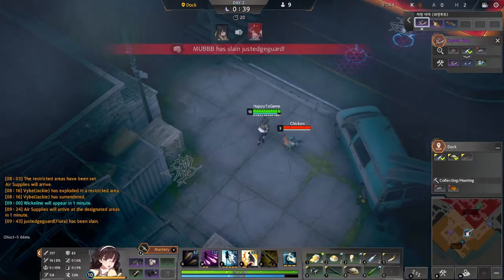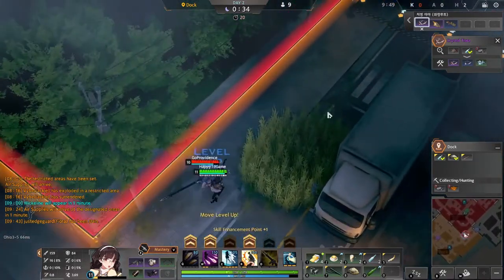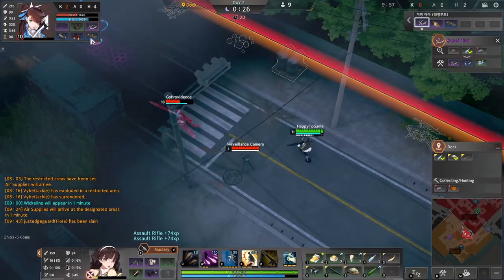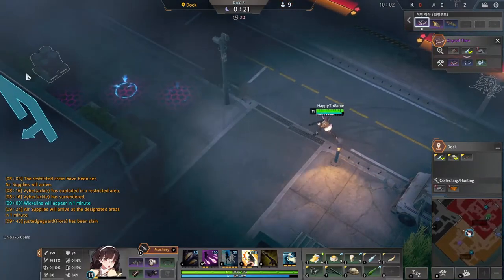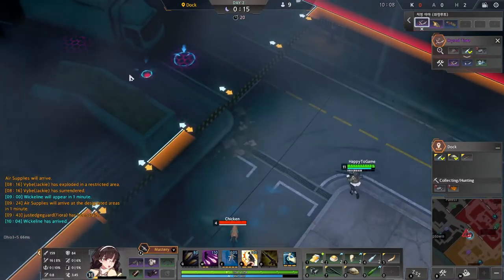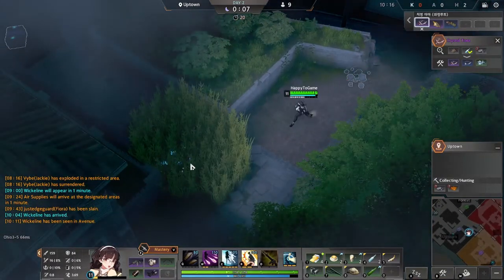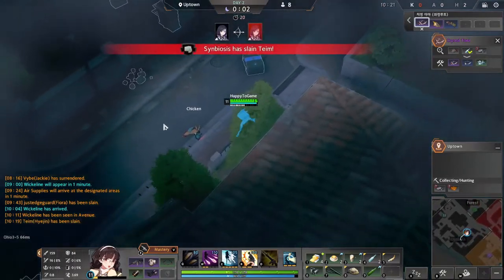Get him out of here. A survivor has been eliminated. Set a fire here. Will they be able to see it from outside? Wow, there's lots of nice houses here. Where'd she go? A survivor has been eliminated.